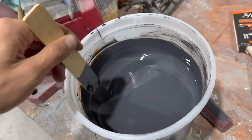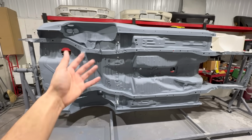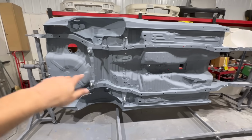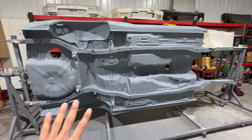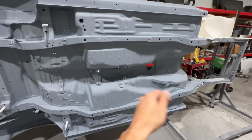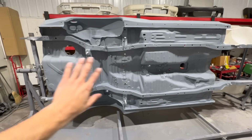The nice part about this stuff, as opposed to applying a 2K base coat and then a 2K clear coat, is that if you wanna go in and touch something up, there's no massive procedure, no blending, and no polishing. If you get a chip somewhere, you go in with the brush, done. You know what I'm saying? It's just way easier for maintenance.